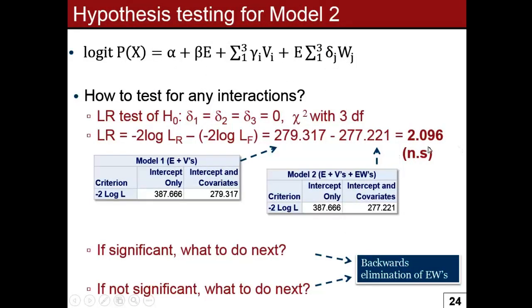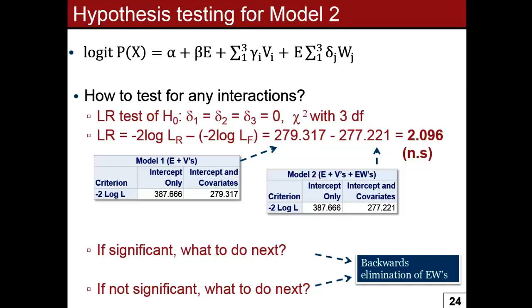Okay, so if you take the difference here, it's 2.096. That is remarkably not a significant p-value. The cutoff value is going to be well above 4, I would say, at alpha equals 0.05. The p-value for this is going to be like 0.6 or something. So you're going to take the difference of this, and you have a chi-squared test statistic with degrees of freedom equal to 2.096. The probability of that is going to be not significant.